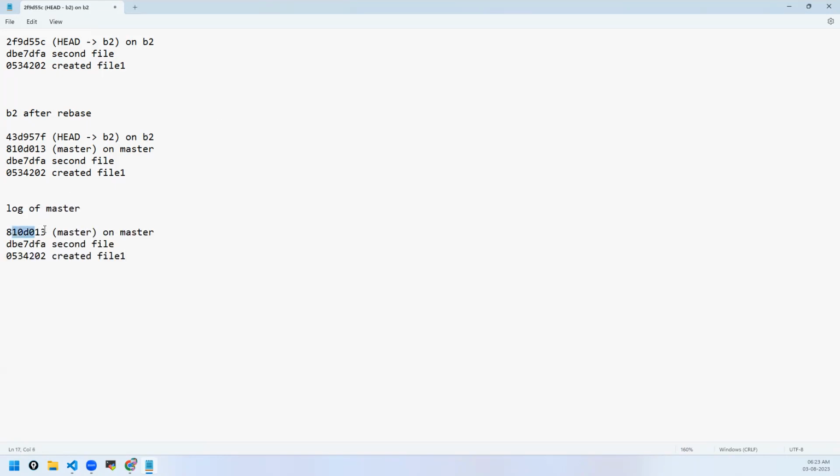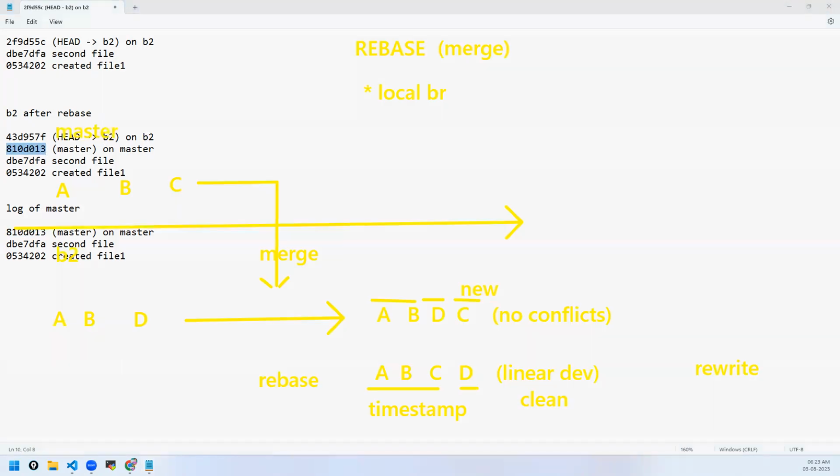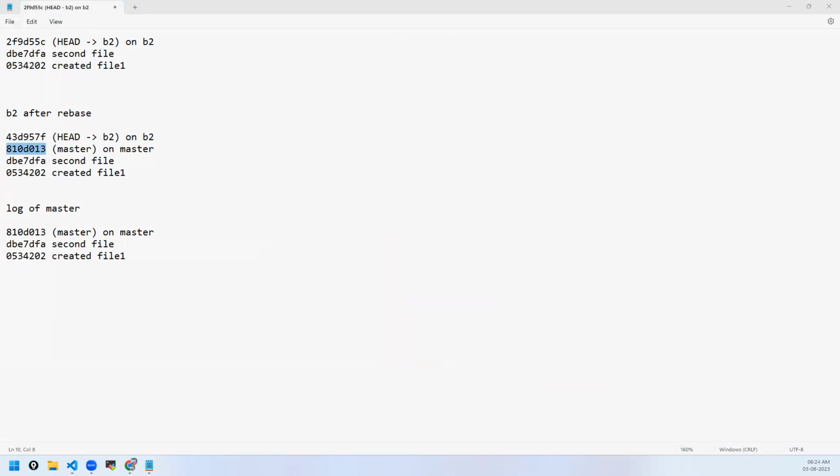See, this 810 D3 came and sat in here. It was not added like a topmost commit into the current branch. Rather, it was added here because of linear development. Initially it was showing these are all the changes from the parent branch. See, these three are coming from the parent.